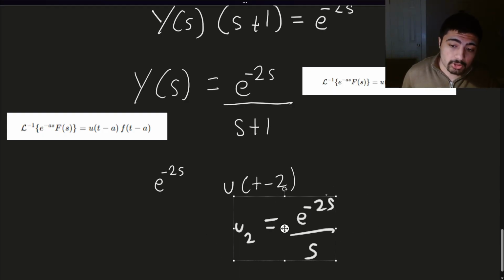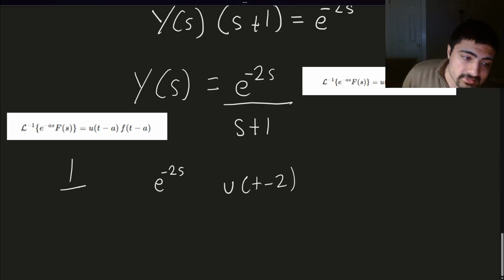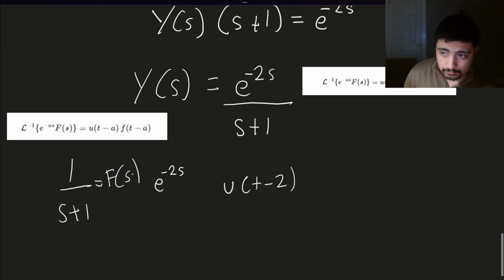from the shifting theorem, you know that you get this e to the negative 2s due to this step function's input. So we have u of t minus 2, but now what we are left with is 1 over s plus 1 as our capital F of s. Well, here's the thing. If you want the inverse Laplace, you have to subtract a from the domain of the function. However, we still haven't gotten the function yet, so first of all, you want to take the inverse of this. And the inverse of 1 over s plus 1, you should already be memorizing that, is going to be e to the negative t, equal to f of t.